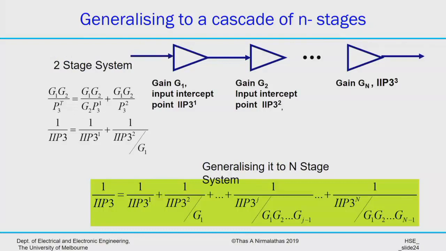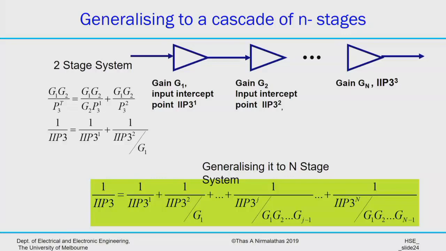So in summary, if you will be designing a cascade of systems, some of them will be gain, some of them will be loss. It doesn't matter because we just generalize by gain. If it's a loss, it's negative, or less than 1. Otherwise, it's greater than 1, and so on. So you can deal with it. And in the IP3, if you know exactly the individual subsystems and their intercept points and their gains, we can then plug in this cascaded system formula.